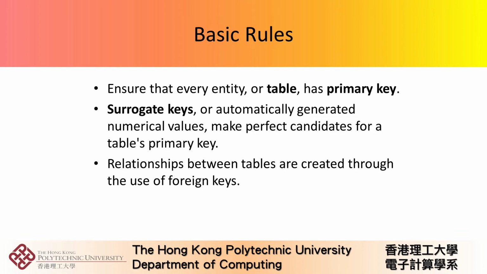Relationships between tables are created through the use of foreign keys. A foreign key is the primary key of one table that is pasted into another table to create a relationship. The foreign key cannot just be pasted into any table. However, there are rules that govern its placement based on its type of relationship.